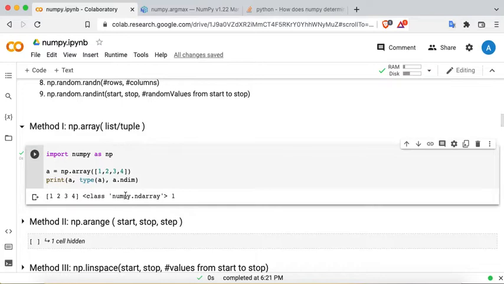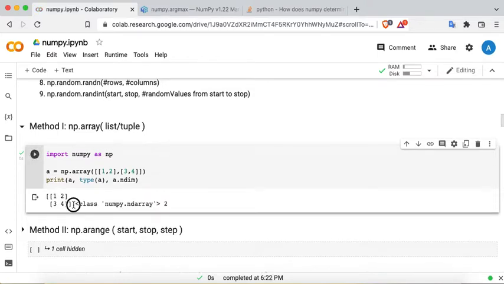And can you create a 2-dimensional array using np.array? Sure. Here, instead of passing a simple list, if you pass a nested list, let's say this is the nested list I'm interested in, and let's see what happens.